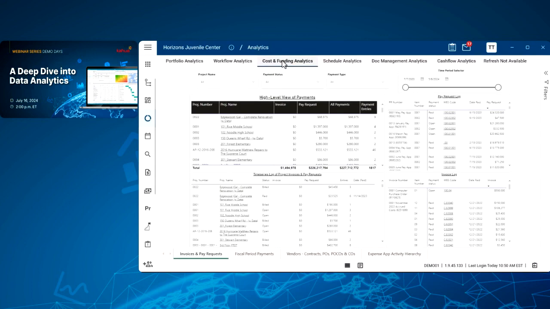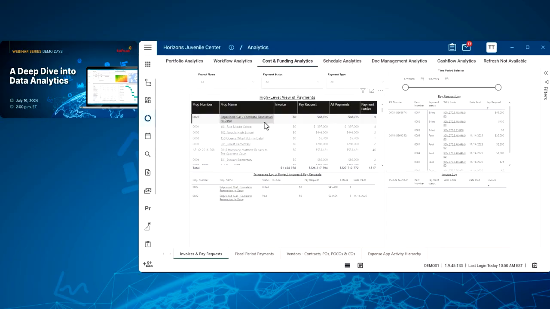This was an analytics dashboard we created to track payments. Some organizations we were working with, a lot of times they're reconciling finances with accounting, want to be able to easily see what's been paid in a particular period. And so at a, again, program level or project level, easily drill through and select a project.